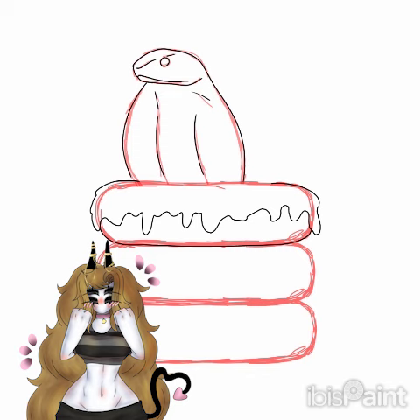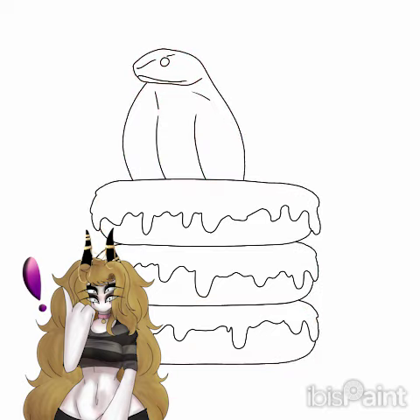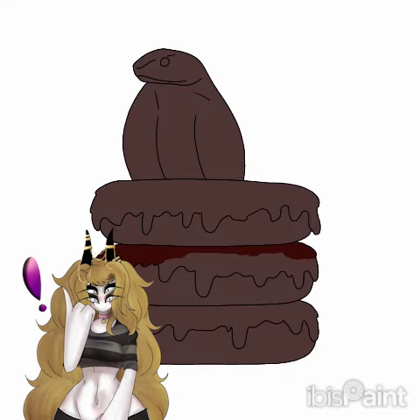My cobra of choice for today is the Indian cobra. It's just so cute. Truly, he is just a little guy. And the donut doesn't matter as much, but for the donut that I decided to pair with it, it is a chocolate donut with chocolate icing and chocolate sprinkles.